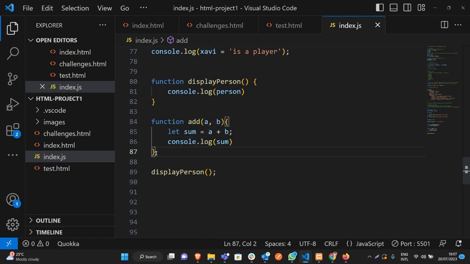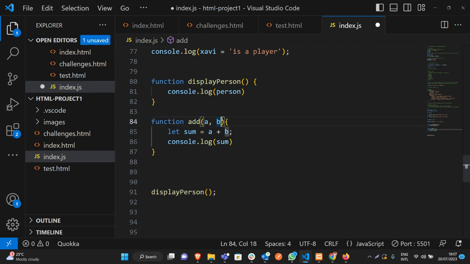Now, for us to call it, we need to give it what we call function arguments. This thing we declare here, we call function arguments. It can be 1, it can be 2, it can be 3. But if it is more than 1, you separate them by comma. What that means is that whenever this function is going to be called, we have to provide those arguments because those are the inputs it needs to work.